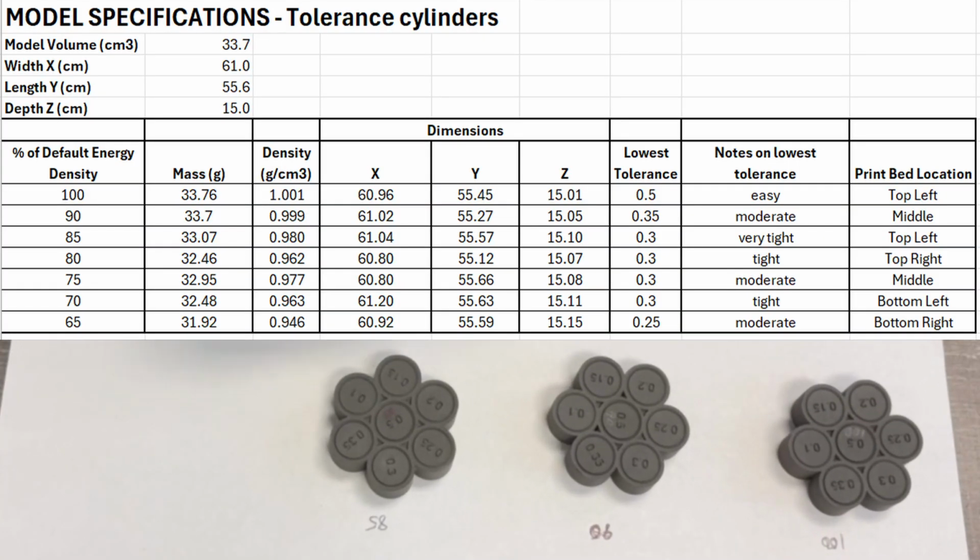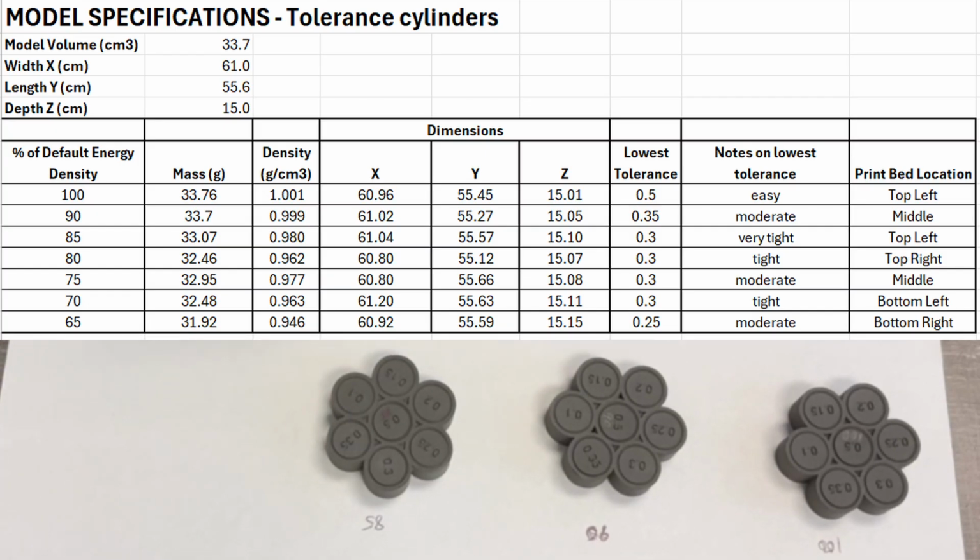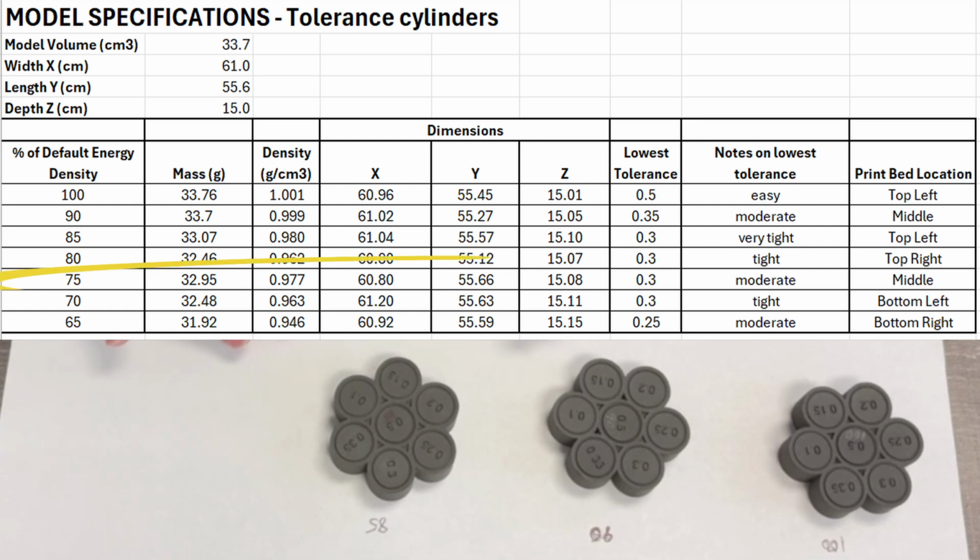So in my last video, I measured the impact of the laser energy density on part density and was able to maintain a 0.3 millimeter gap tolerance. At the end of that testing, I ended up reducing my laser energy densities by 75%. This allowed me to maintain a 0.96 to 0.98 gram per cubic centimeter part density, as well as create functional parts that can meet the 0.3 millimeter gap tolerance.